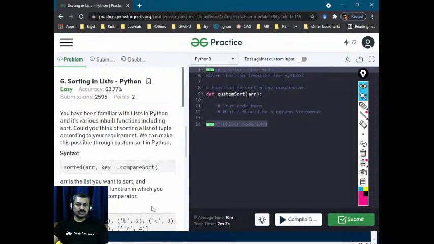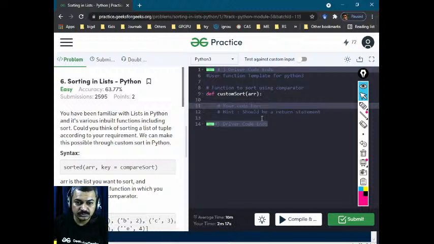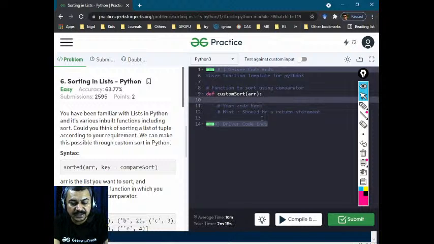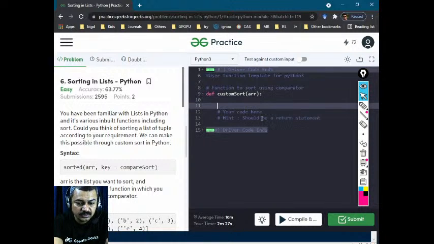So we will write a custom sort over here. So now we have an array. For this array we will use s = sorted(array) and then we want to work on the key, right? So this is all written in the main.